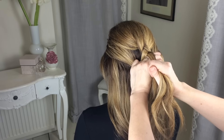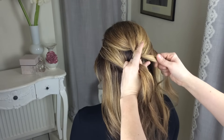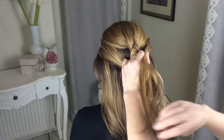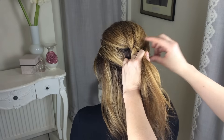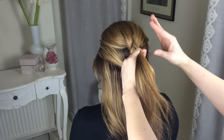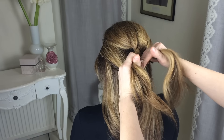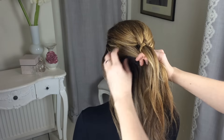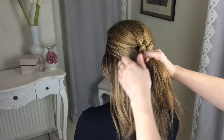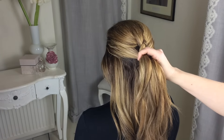Grab that outside, bring it to the middle, and the middle one becomes your new right outside pincer. Grab another section of hair — I'll show you one more stitch. Add it into your pincer, grab that with your fist, two sections together, go underneath that middle section. You can see how tight the braid can be kept doing it this way — I'm doing it fairly slack but you can really grip onto the hair and it doesn't move anywhere. Put this new outside section into your pincer and you're ready to add your hair in.